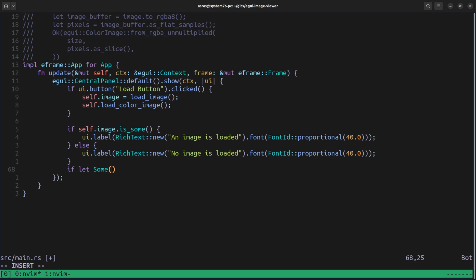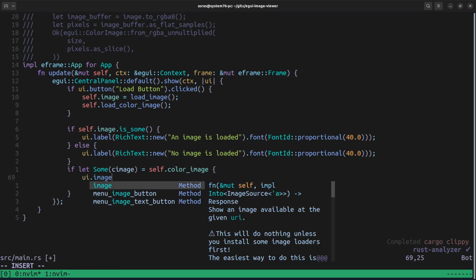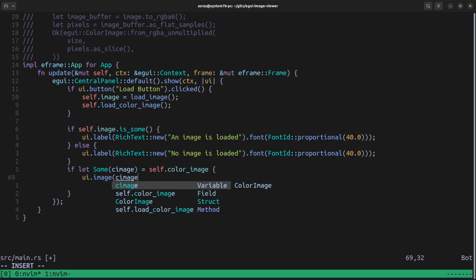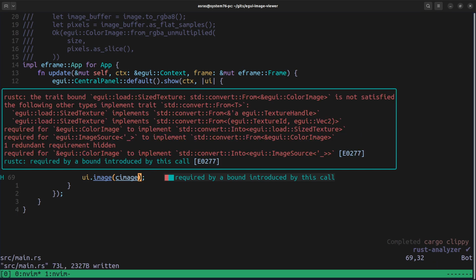Ah, it's because it's not here. So let's call it c image is equal to self.color image. Then we actually want to draw it. So we have here the image, and I don't think this is going to work, but I am happy to just try it. Okay, it does not work.